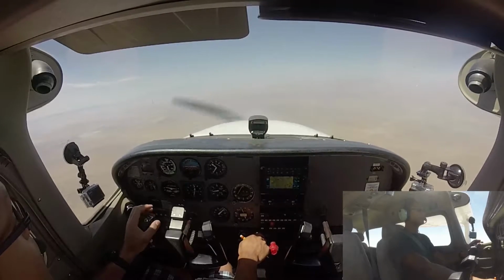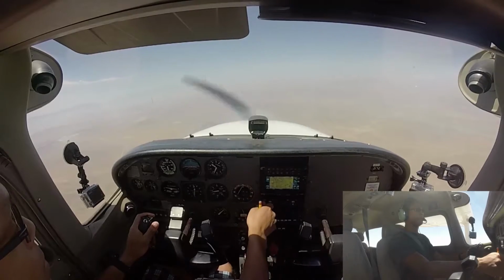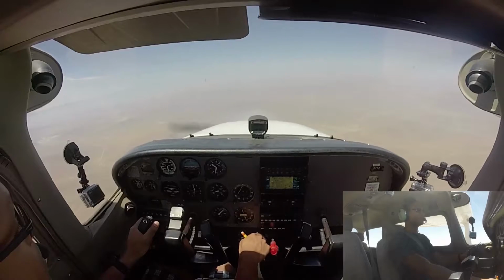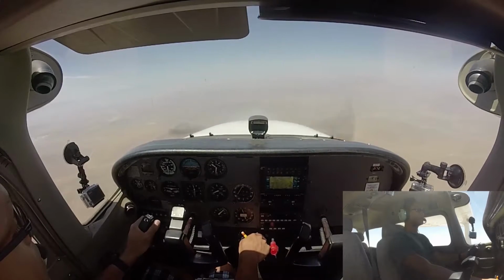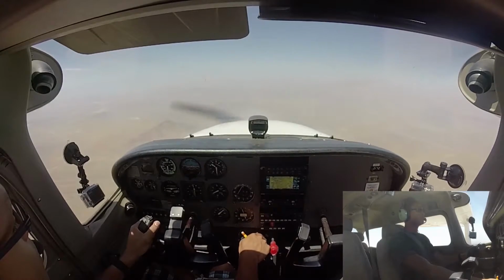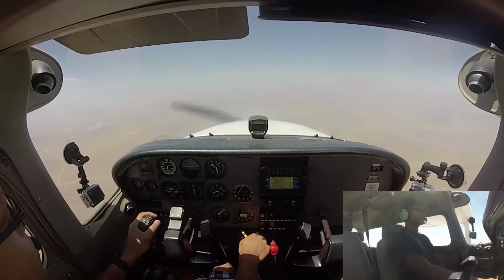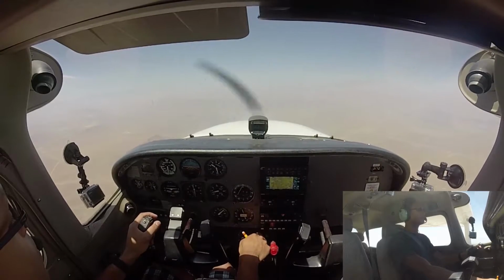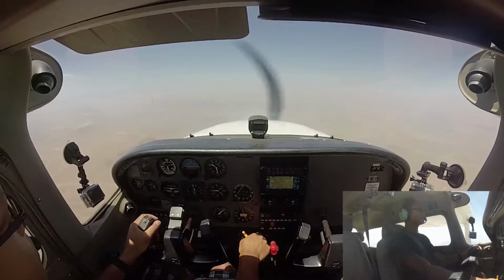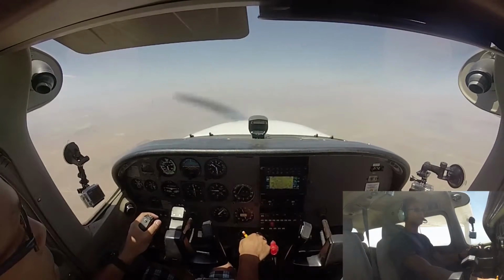SoCal approach, good afternoon, Shelby 1006, 16.5, 14.0. Air Shuttle 3906, SoCal approach. Service station at Copeland is at 14,000. Descend via the JNE 3 arrival, except maintain 8,000. And Palmdale altimeter is 3004. Okay, Copeland 14,000, descend via the JNE, except maintain 8,000, and 3004, Cleared 1006. Southwest 4892, contact SoCal approach 120.4, good day. 120.4, Southwest 4892 as well.